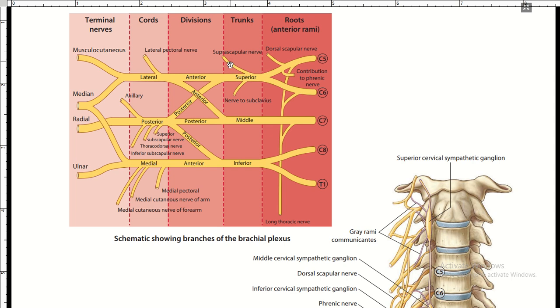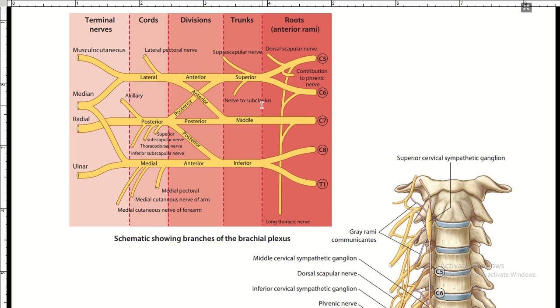The suprascapular nerve is the nerve that will be passing within the suprascapular foramen, right? And remember, the suprascapular artery will be above the suprascapular transverse ligament. So the suprascapular nerve is the one that will be passing in the tunnel. Remember, the army moves over the bridge and the nerve under the bridge. Remember the mnemonic. Good. We are also going to have the nerve to the subclavius.